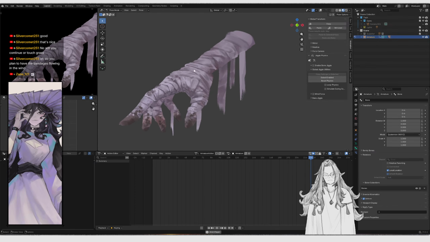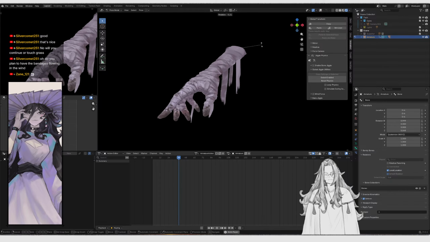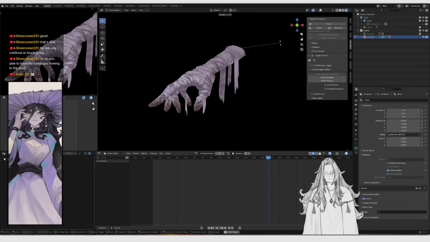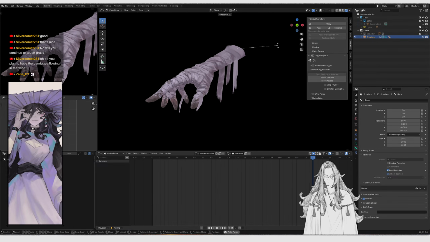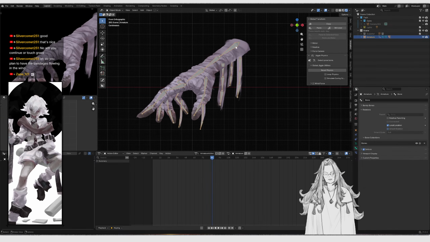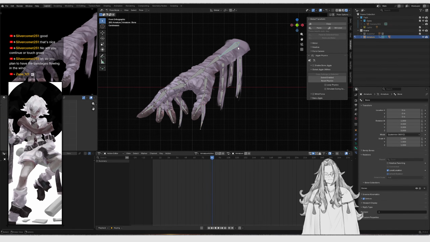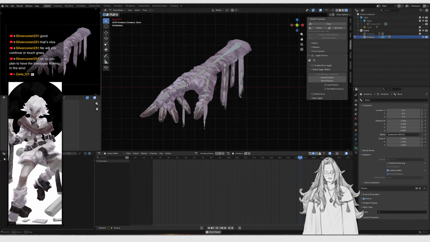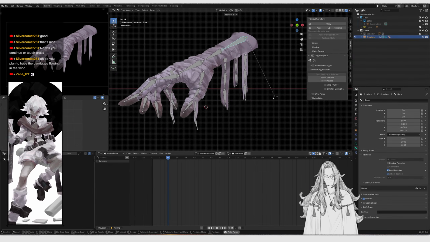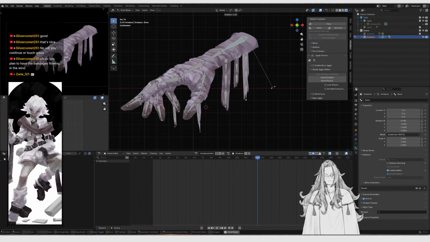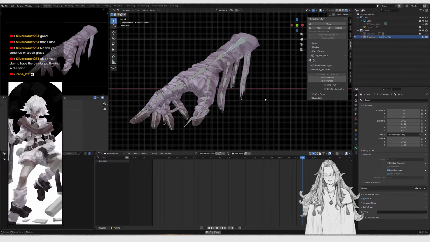I mean, it's not bad, but no, actually I think if I'm not going to whip this around like crazy, it's probably gonna be fine. Because the movement is supposed to be more slow anyways. So I think that's okay.